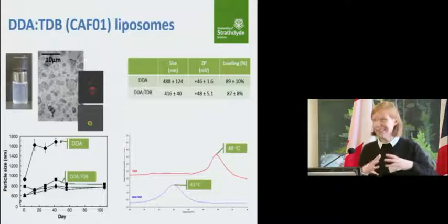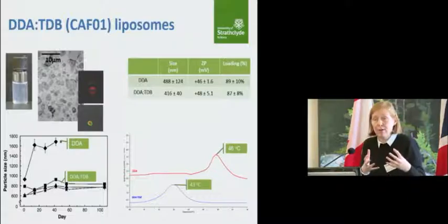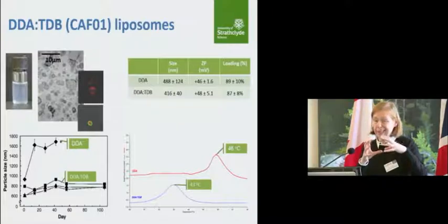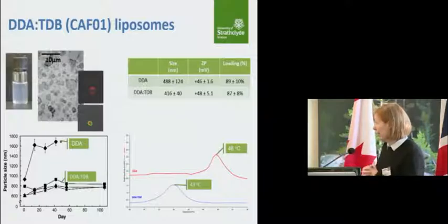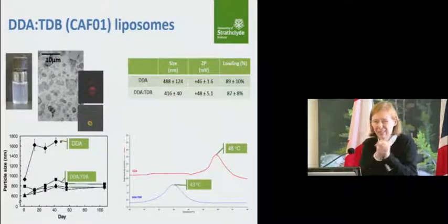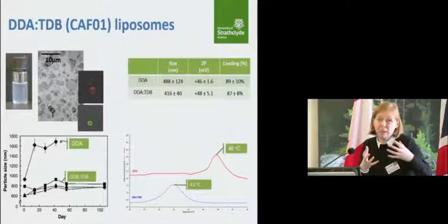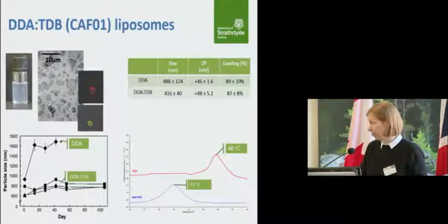In terms of stability, when you have that combination of DDA and TDB, they're very stable in a liquid format for up to 180 days. The TDB element helps stabilize our cationic system, because the cationic lipids strain against each other, which destabilizes the system. The TDB goes in and helps hold the liposome together. They also have a high transition temperature, as we can see in the DSC scan at the bottom. It's above body temperature, so when it's presented to the antigen-presenting cells, it's very rigid in nature and comes across more as a solid particle. These attributes are all very useful in a vaccine system.